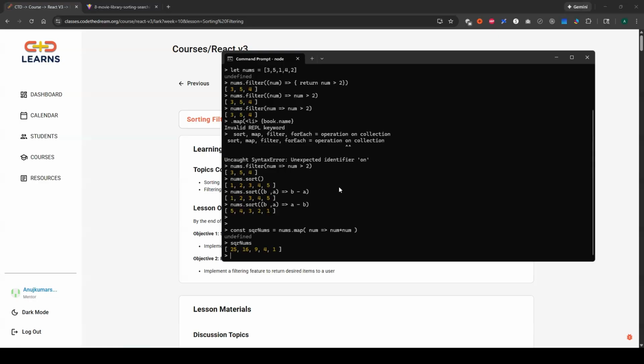So what we just saw was three critical functions: filter, sort, and map. And we have seen this map over and over in our code. Instead of squaring the numbers, we were just creating our list elements to display things repeatedly in our code. Let me pause here because these three collection functions, map, sort, and filter, are very important. Before we even talk about React, we have to understand this from the JavaScript point of view.